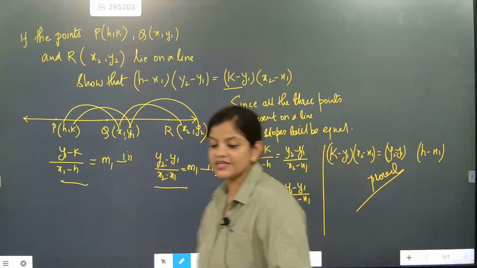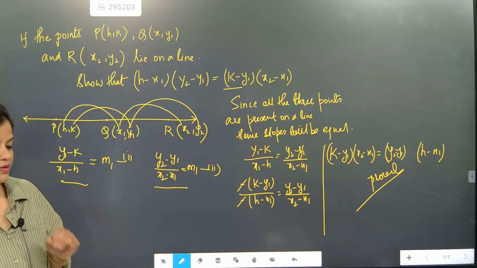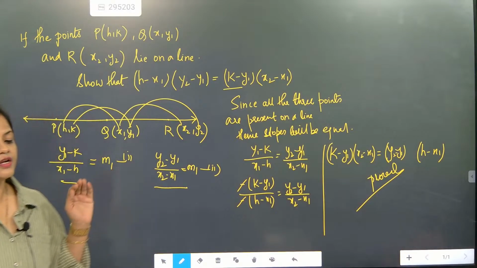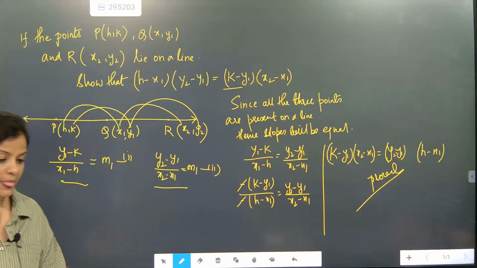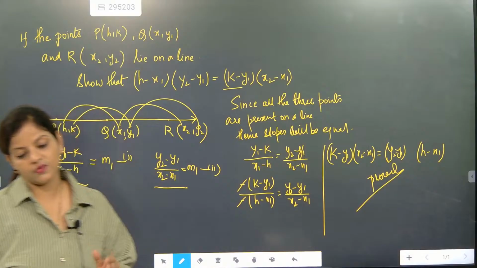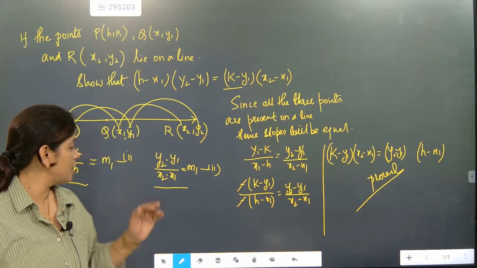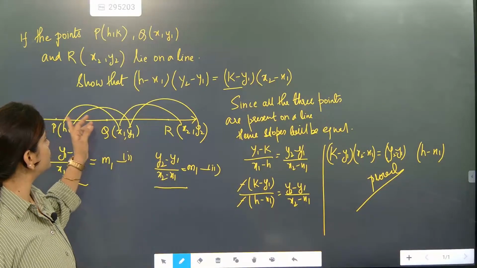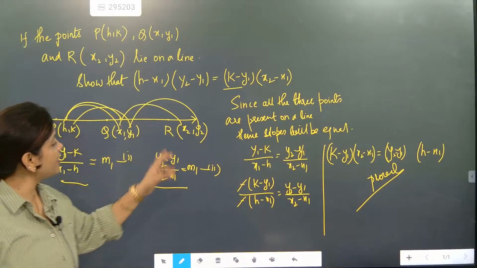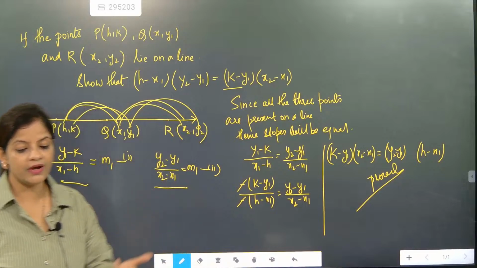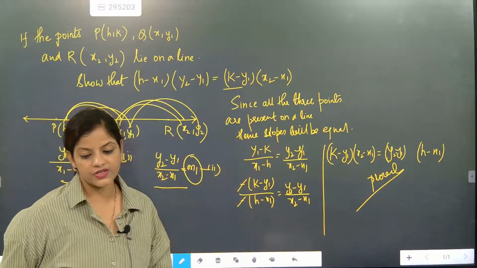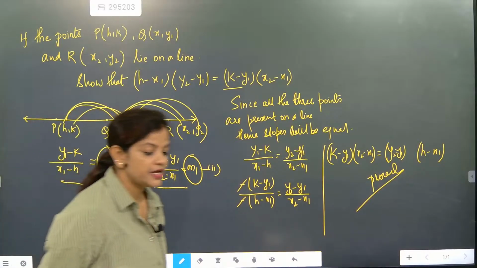See, only one basic idea is used here. The one basic part, which is very very important, is that all the 3 points were present on a line. Since all the 3 points were on a line, their slopes were equal. So I took first these two points and wrote the slope (y2 - y1)/(x2 - x1), and then I took the other 2 points and wrote the slope again, and since the slopes are equal, we got the equation. Everybody please say, did you understand this one?